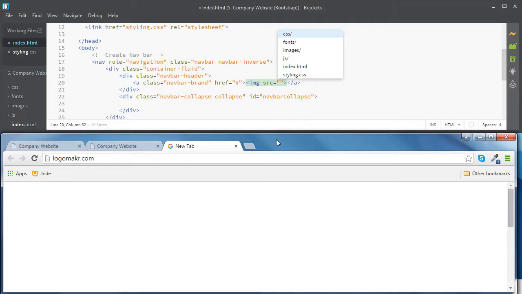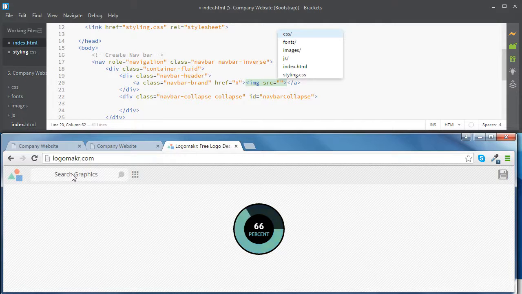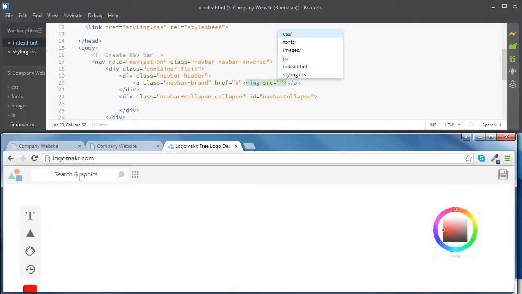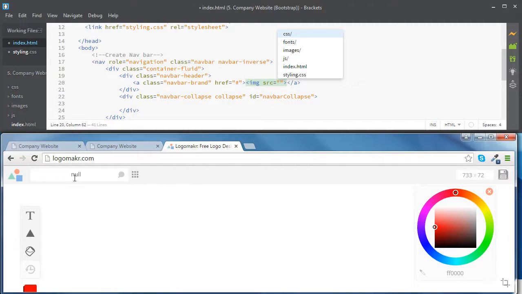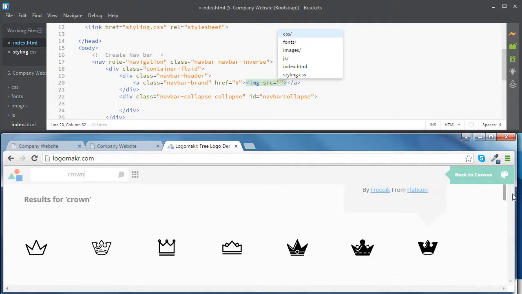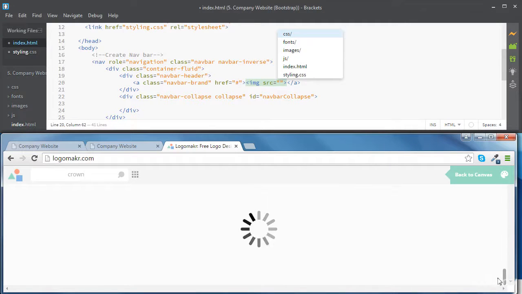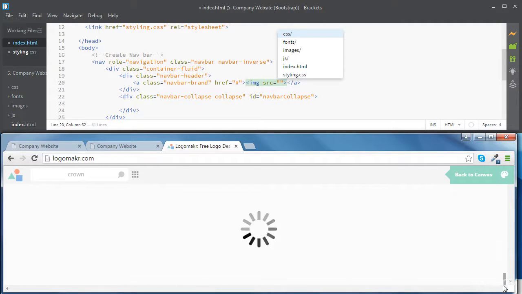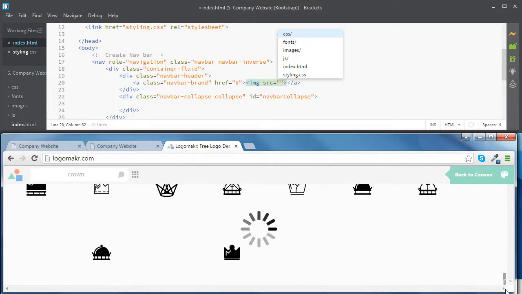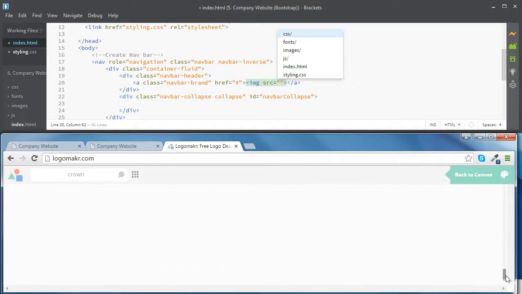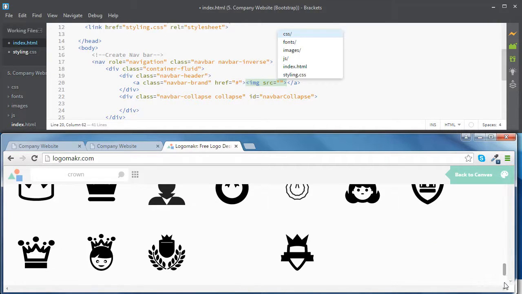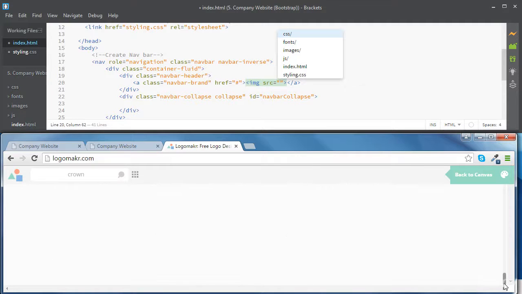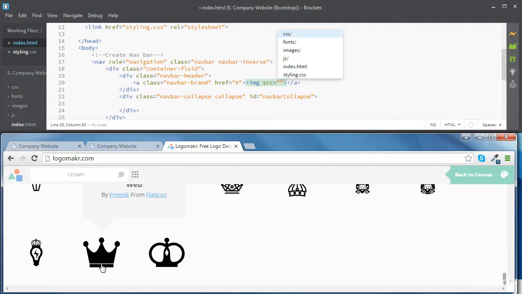We're going to use our logomaker.com website. I'm going to look for crown, and I'm going to go for this one.